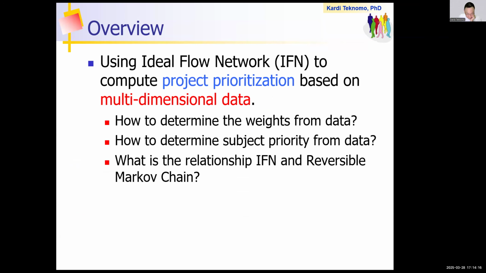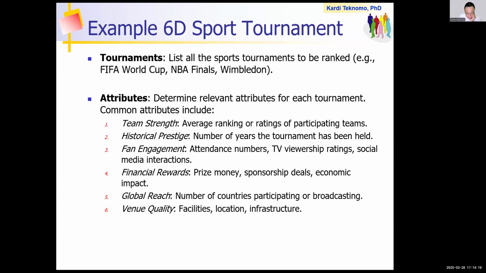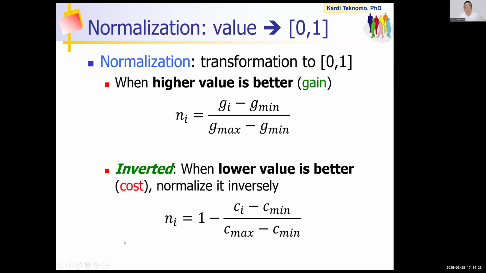Okay, so let's come on. First you want to normalize the value. For each attribute you want to normalize the value. Normalization depends on whether your value is similar to gain, which is the higher value is better, or inverted, which means the lower value is better, so this is similar to cost. We already learned this last time. So you can normalize easily. You have the value minus the minimum, over the maximum minus the minimum, and you will get the normalized value. If the value is inverted, similar to this formula, all you need to do is just 1 minus.